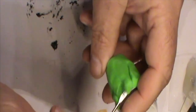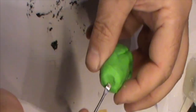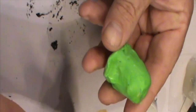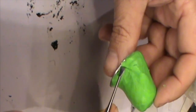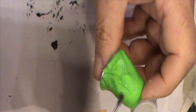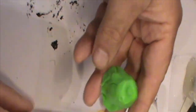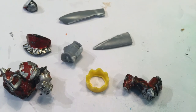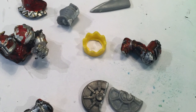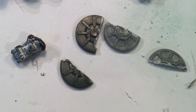The green material that you can see here is about 20 or 30 cents of polymer clay. It's forming the base of the ooze. Once it's been baked, I'm going to add different types of armor to it. Here's the bits that are going to be attached. Some really obvious examples would be shields, but I made sure to cut off some other body parts as well.